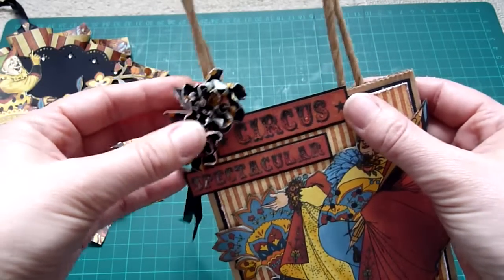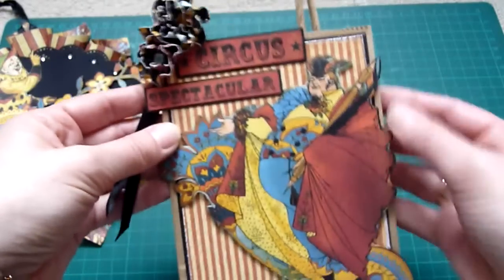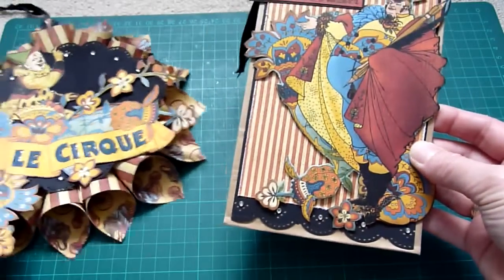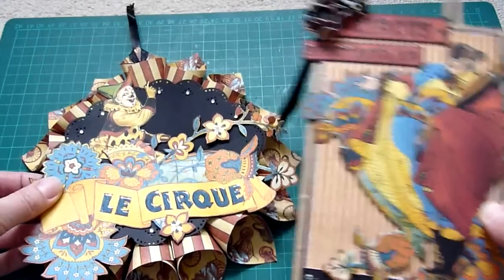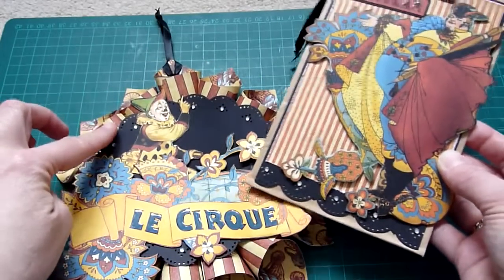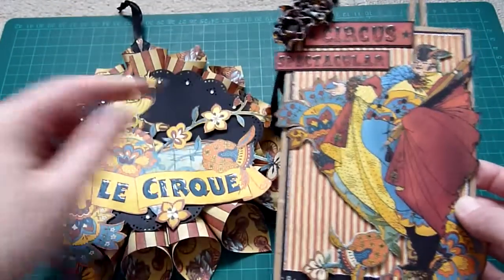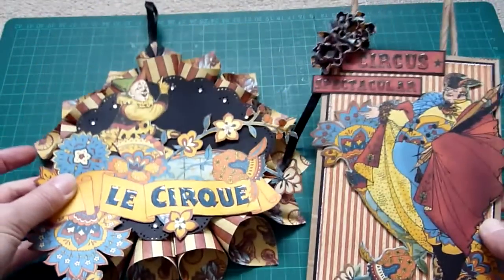This was scrunched up paper made into a rosette design and stuck again using hot glue, with some little gems as well to tie it all in. I find if you're making projects that you want to go as a set, feature one particular element — either a punch or gems like I have here — and repeat it across your different projects. It ties them all together even though you haven't used the same images, as long as they're from the same paper line. It just brings them all together.